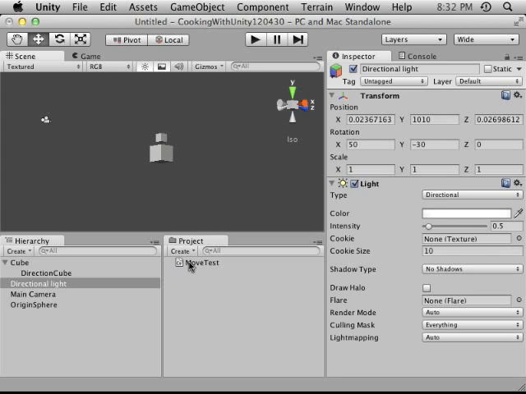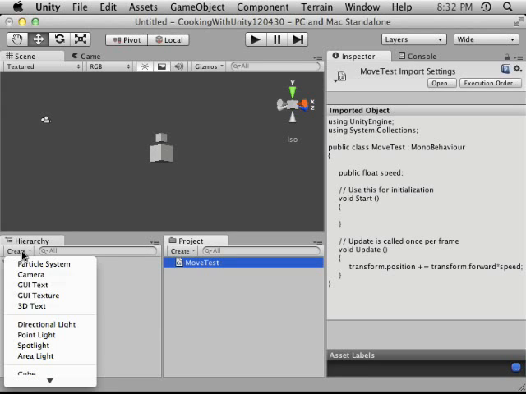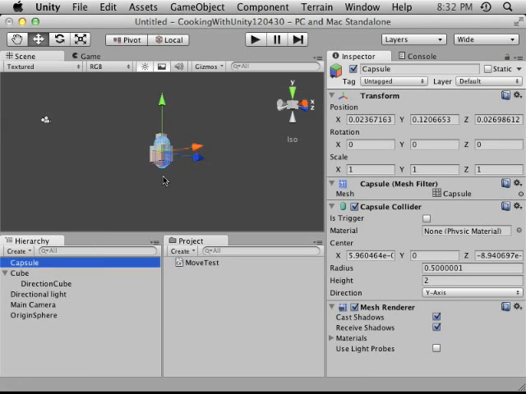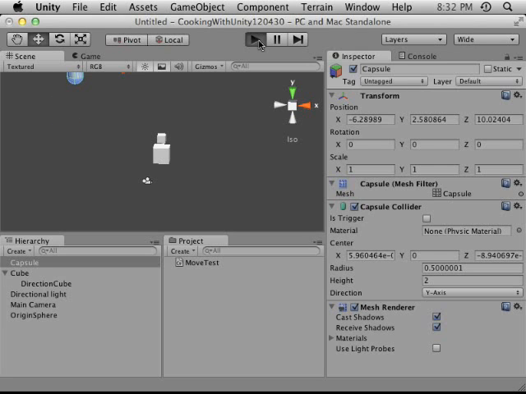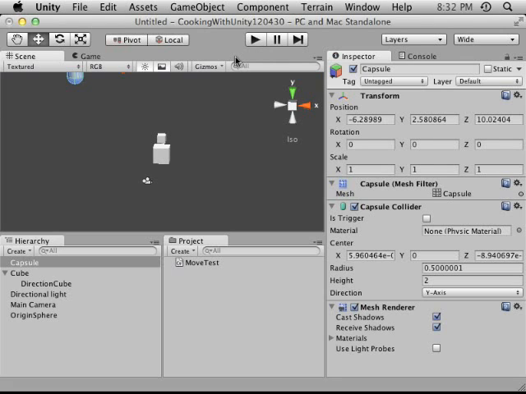We're going to move it around using the mouse, and is this too complex? No, let's actually use some other object's position. So we're going to create a capsule just because we haven't done a capsule yet, and we're going to put this somewhere in the scene. We're going to put it over into the left here and a little bit deep, and see if we can see it in the scene. Okay, we can.